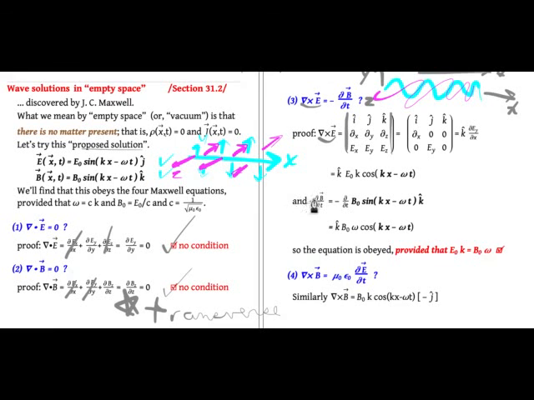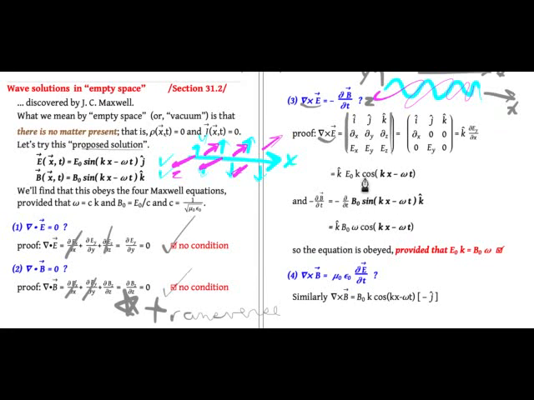And now let's calculate minus dB/dt for the proposed solution. It's minus d/dt of B0 sine of kx minus omega t k hat. Well, it'll be in the k hat direction, so I can write the k hat in front. The time derivative of sine of kx minus omega t will be cosine of kx minus omega t times minus omega by the chain rule. And minus omega times the minus sign will be plus omega. So I'll get B0 omega cosine of kx minus omega t.